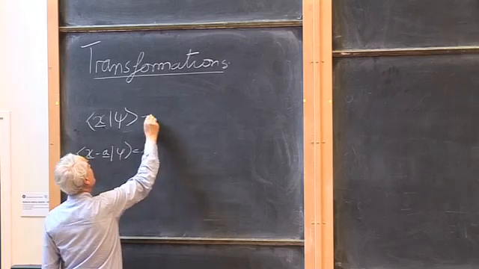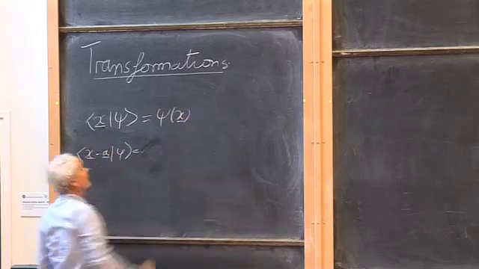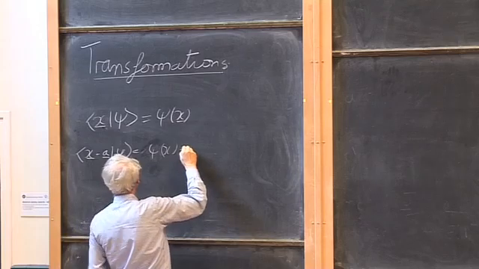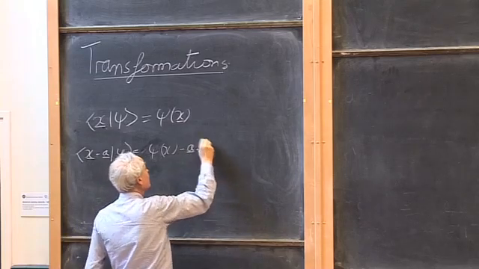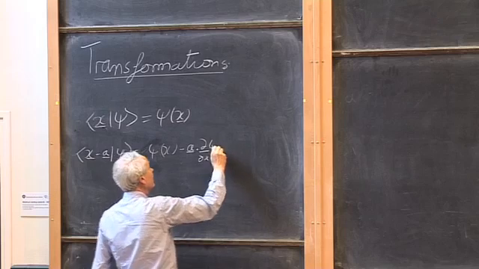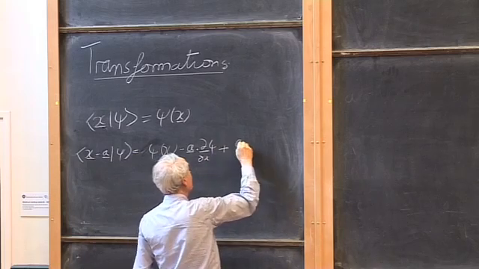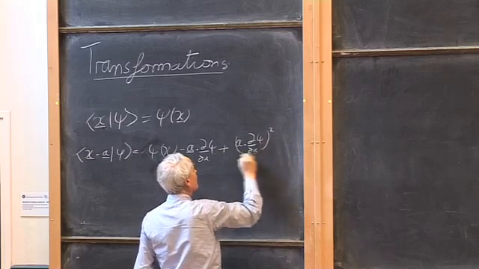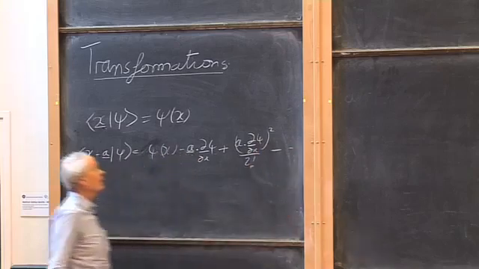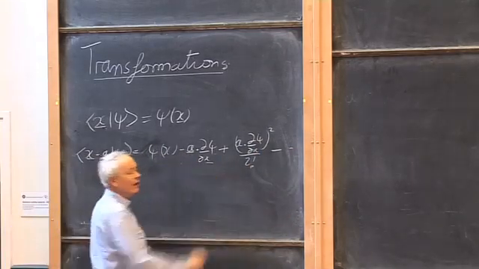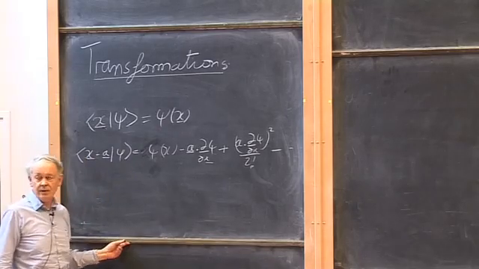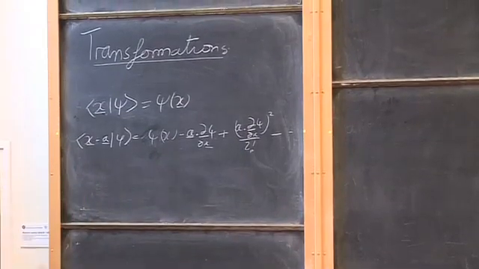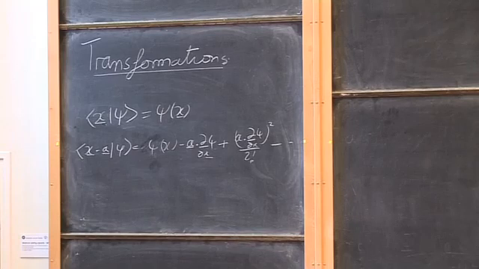well, to keep the notation simple, we call this psi of x, right? So this is going to be psi of x minus a dot d by dx of psi plus a dot d by dx of psi squared over 2 factorial minus blah, blah, blah. This is just the Taylor series expansion in 3 variables. It's covered in some prelims course, right? So this is just the Taylor series expansion.